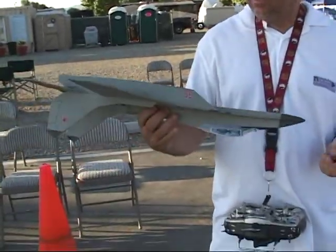And you get good runtime, don't you? I got 9.5 minutes on that flight. That was mixed throttle. If I went full throttle most of the time, I'd probably get about 9 minutes. Of course, the lower I stay on the throttle, the longer I can fly. I think I've flown one up to 12 minutes on one of these packs. That's a lot of off throttle and a lot of hovering around at low throttle. Nice little aircraft. Love this plane. Nice flying plane.